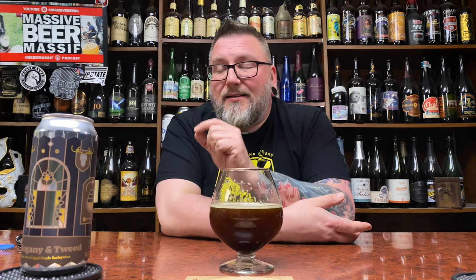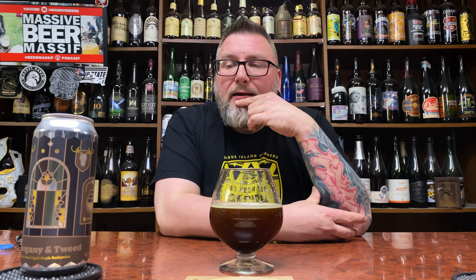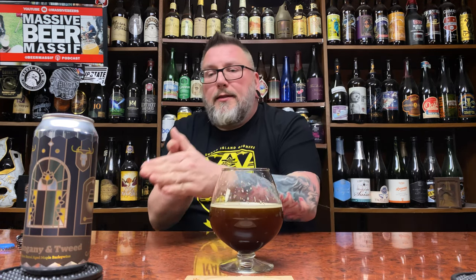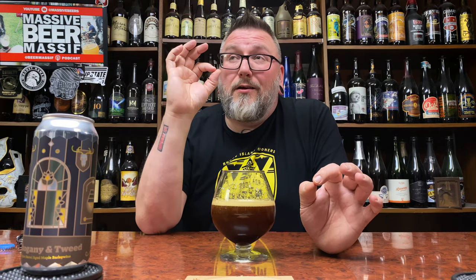I'm in love. And then that cognac, which is one of my favorite barrels of all time, once you throw that cognac in the mix, in the same sense, you can't miss it, but it's not overly aggressive. It's not overshadowing or stepping on any other part of that beer. That's a beautiful thing, man. That's an absolutely beautiful thing. And then when you add the complexity of the barrel, when you get that oak, you get that soft little char in there, this is fucking really, really good. Like, really good. And it's not even at its peak, because it's still too cold.